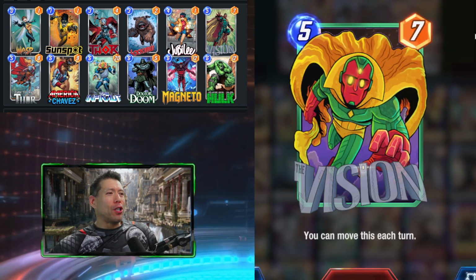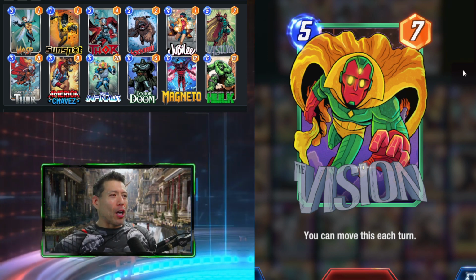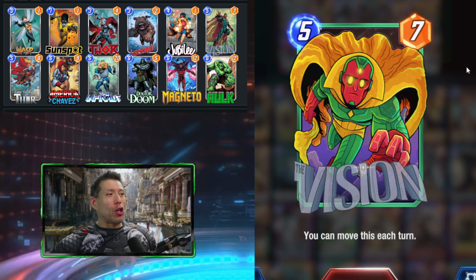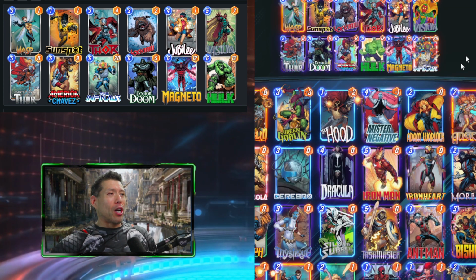Vision is here. Vision is a great card for Lockjaw to draw. If Vision is still in your deck and you get Lockjaw, you either get this in a Lockjaw, you can move that Vision to another location and throw another card into that Lockjaw Casino.